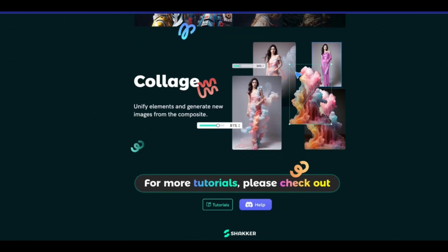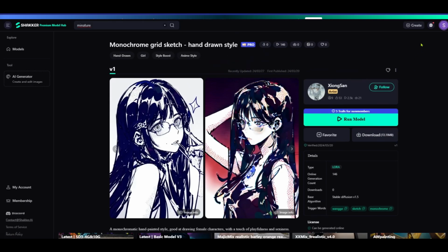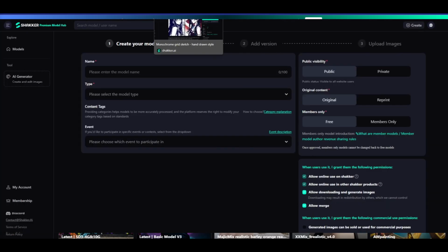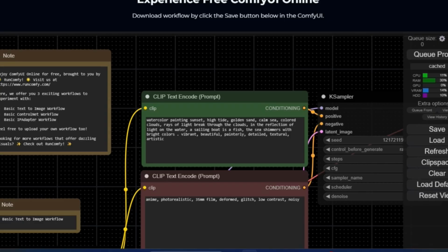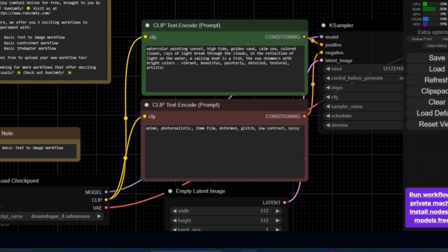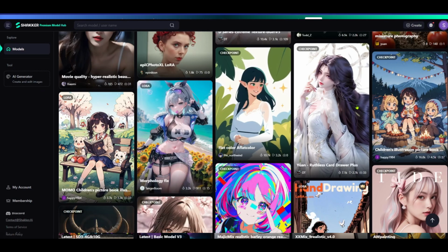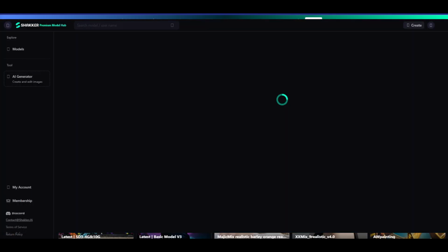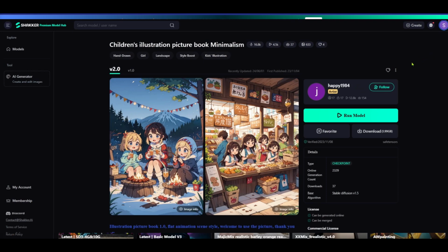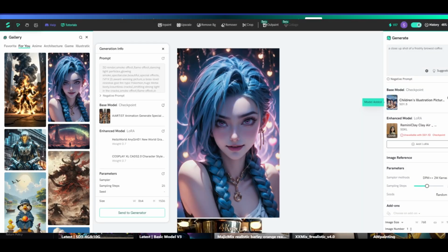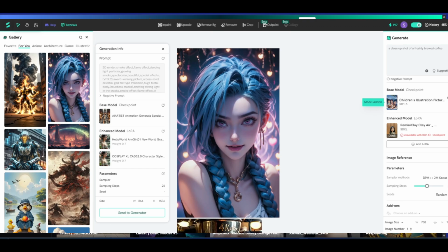Now, this site shares some similarities to Civitai AI, where it gives users the ability to upload models to be shared with the community, and it allows users like me to download those models and put them in AI art generator tools like ComfyUI, Automatic 1111, and tools like Fooocus. Another awesome thing is that it allows you to generate images directly from the site using the model you chose by simply clicking on Run Model. No installation required.